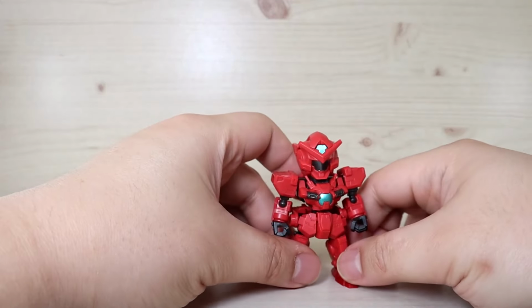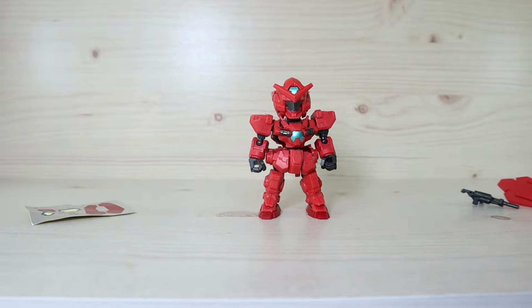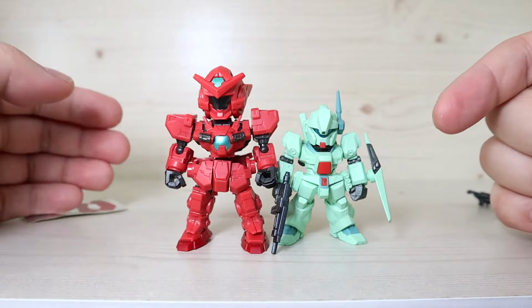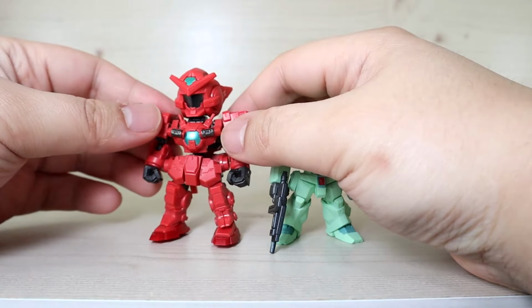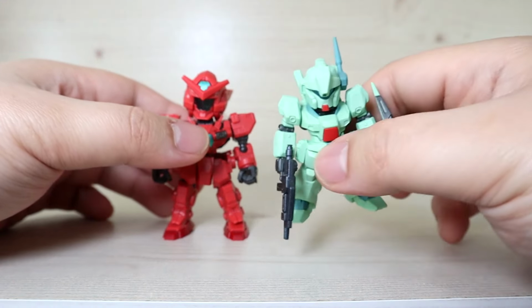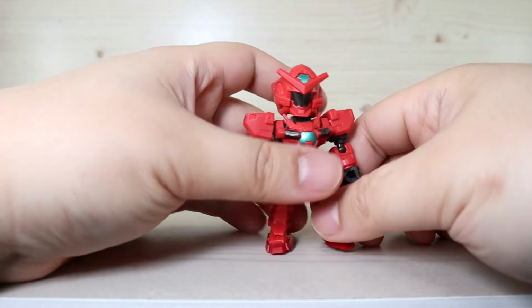Alright, so now let's look at the figure itself. It's a very small figure, but not as small as a Gundam Converge figure. So here it is next to a Gundam Converge figure. You can see it's definitely taller, although proportion-wise, to some people this may seem a little bit wonky. At least Gundam Converge figures, while they are small, have proportions that are very well done. So it really depends on your taste.